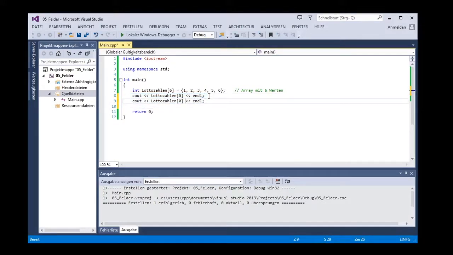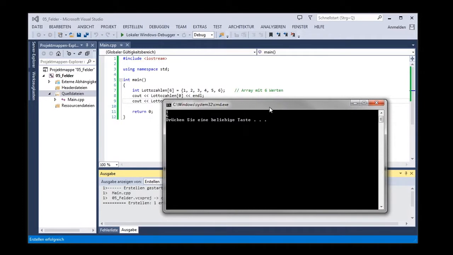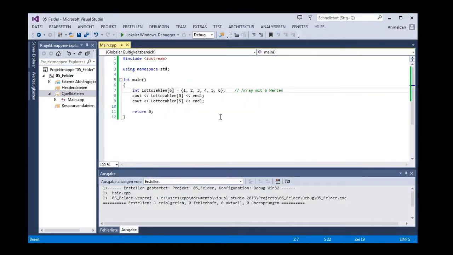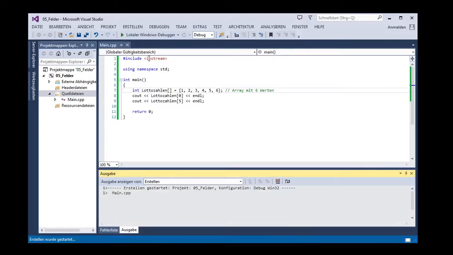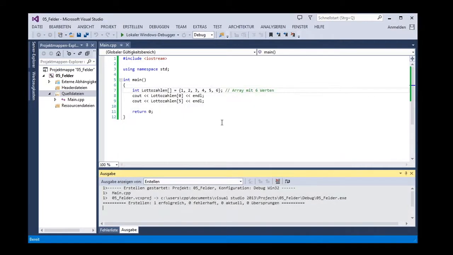To see if this works, we can type in cout of the array number 5, and then you see that the last position, 6, is in the output. For this type of initialization, we don't actually need to set the size of the array, so we can just leave out the number 6 here and leave the input numbers. And if we run this, you can see that the output is still the same.